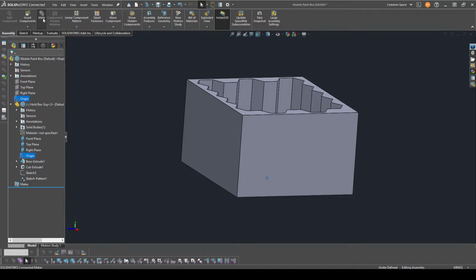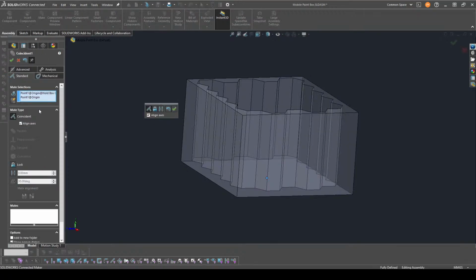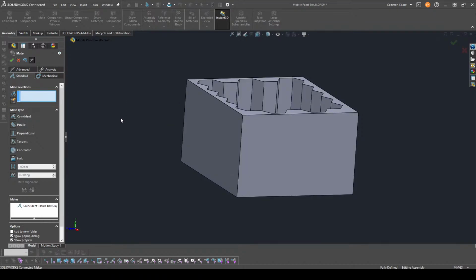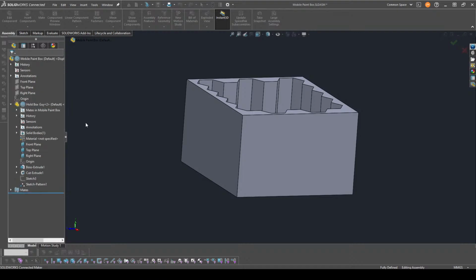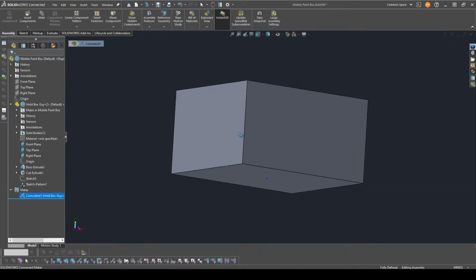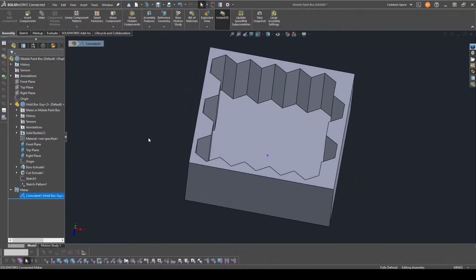Because if I go here and click mate, origin to origin, if I do coincident and align axis, it knows what I want to do. I just want to have those origins mated. The only reason I like doing that is that I then have it listed in a mate as here is how this guy is located. So if I want to nose through my CAD later and figure out what I did or why I did something, I could say, oh, there's what's going on there, rather than just, oh, this thing is fixed in the default position where it just starts off, because that's a pain in the butt.